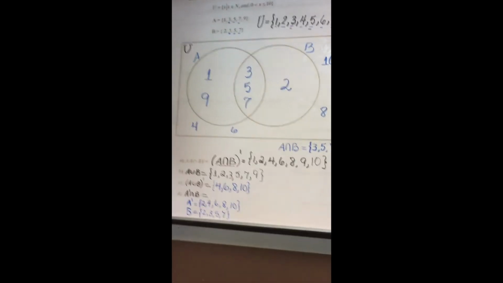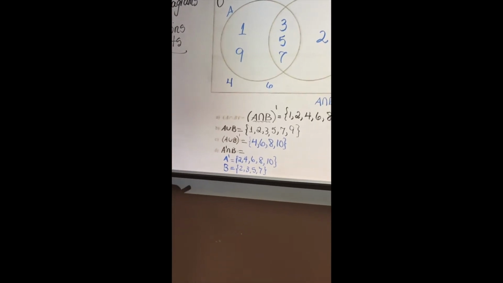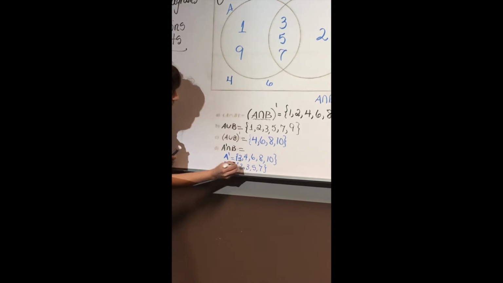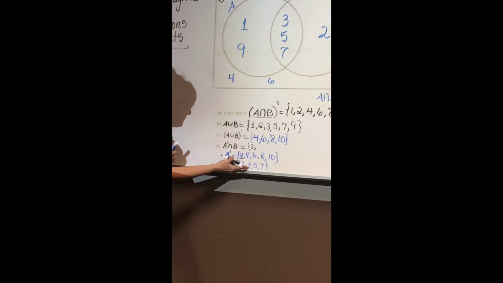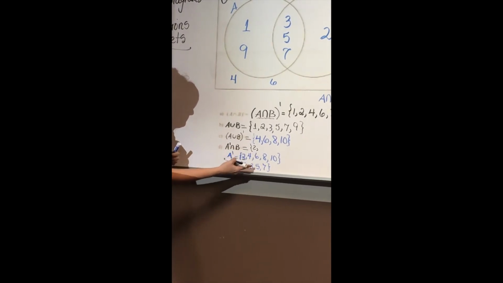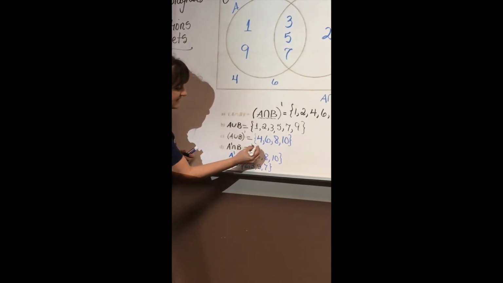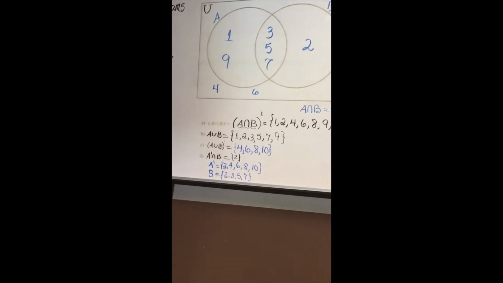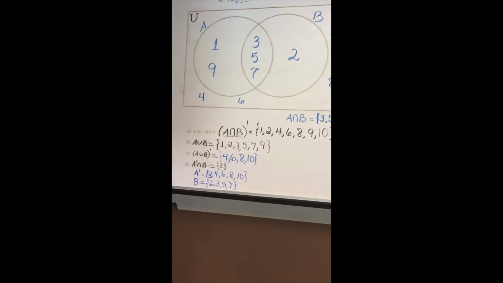So then what we need is the intersection between these two sets. So basically you just need to get the elements they have in common. So 2 is an element they have in common. 3 is not. I think that's the only one. They don't have anything else in common, so that is it. You're done. So 2 is the only element that is in common between A complement and B.